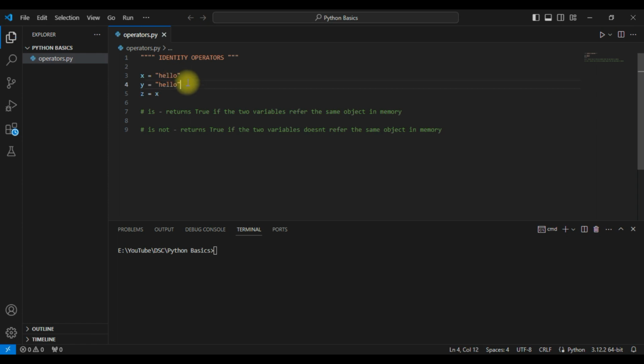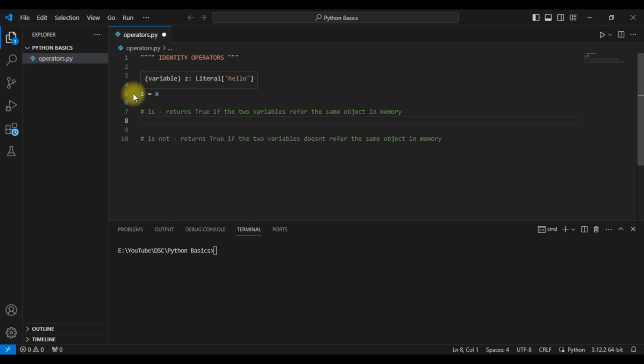These are three different variables: x with the string hello, y with the string hello, and z which references x. Since we are checking whether two variables refer to the same object, the only two that refer to the same object in memory should be z and x, because z is referencing the value of x.